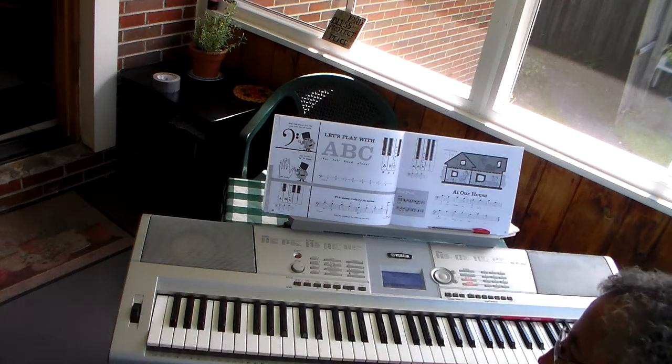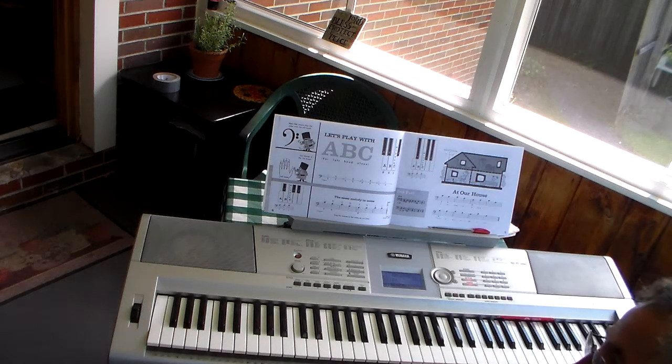I always bring full-size keyboards to school. I would like you to bring your book every week, and the tip is to pack it the night before so you're more organized and not running around frantically in the morning. Bring an inexpensive pair of earbuds — children can be correcting something I've shown them and practicing it correctly for a few minutes, or just practicing their weekly lesson. Keep the earbuds in their backpack the whole year — they're light and inexpensive and plug right into my keyboard. Mark your practice stamp; it really helps me understand if you had a busy week or just didn't get it on a particular week. Have fun!